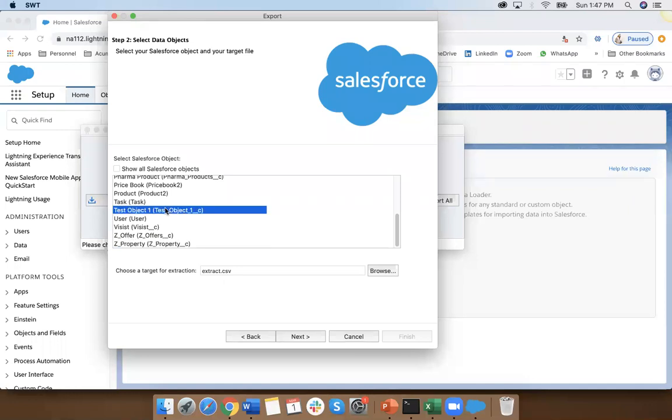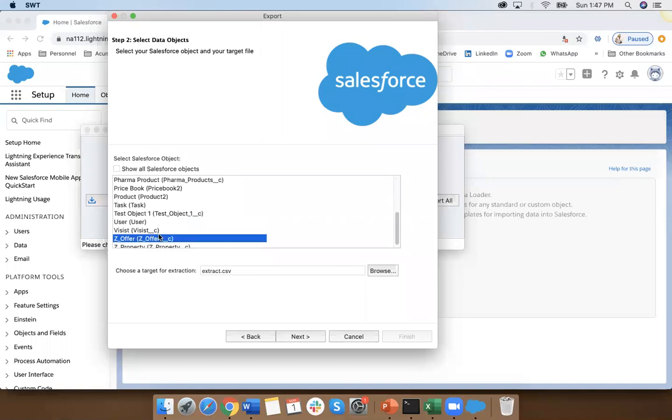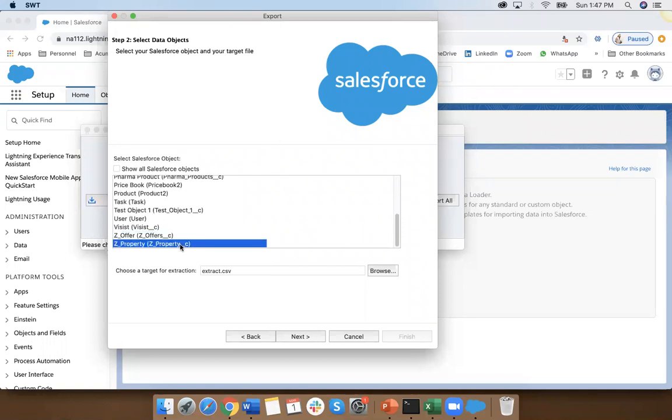I think you can only do one. I don't remember doing it multiple. No, I think you can do one by one. You have to do one by one, I guess. I think there are some other ways, like developers can create some quick queries, but I don't remember how we do it multiple, but I can check on that. From the interface, I don't see an option to export multiple at the same time.